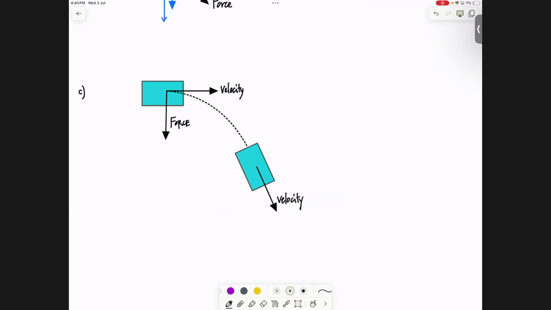Let me repeat. If you have an object, and if your force is in the direction of the motion, then the speed will increase or decrease. But if your force is perpendicular to the direction of motion, are you pushing it or are you pulling it, or is it neither? Neither, because you're not pushing it that way, neither are you pulling it that way, because your force is 90 degrees. So it can't make it go faster or slower. The only thing it can do is change direction. And after the direction changes, the object will continue at that speed.